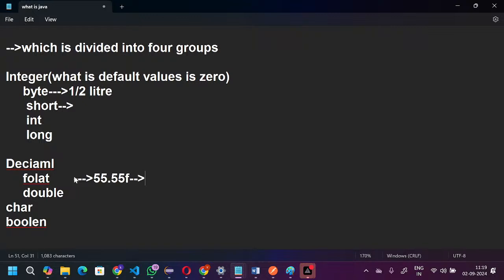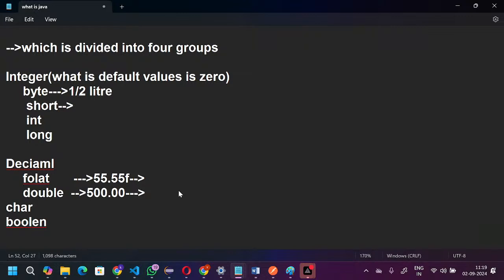Double means decimal, where after the dot we can mention some decimal numbers. Double means we mention decimal values.